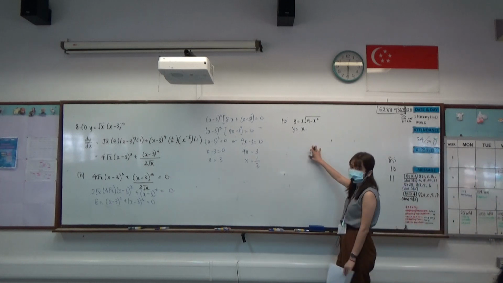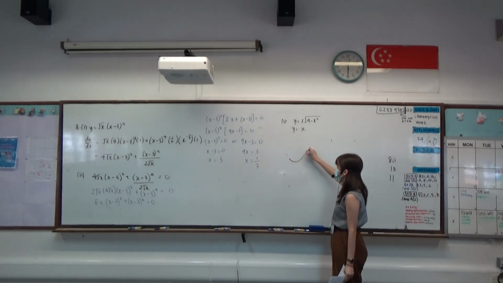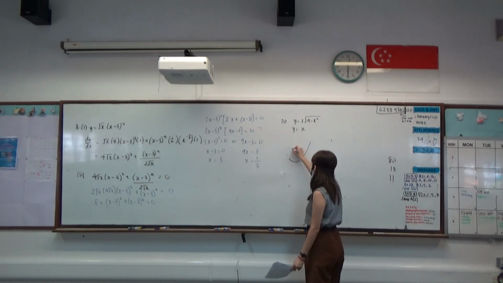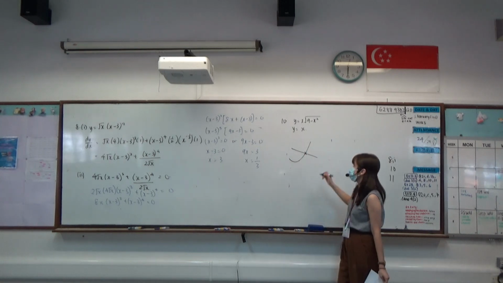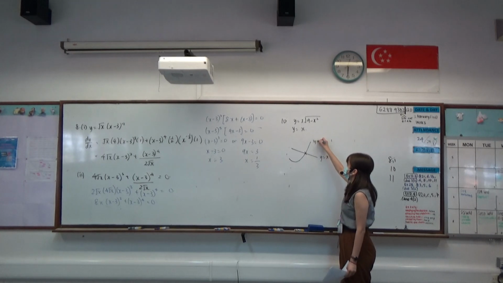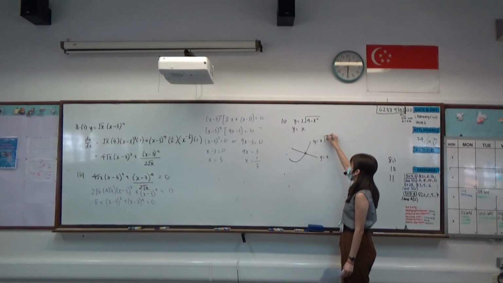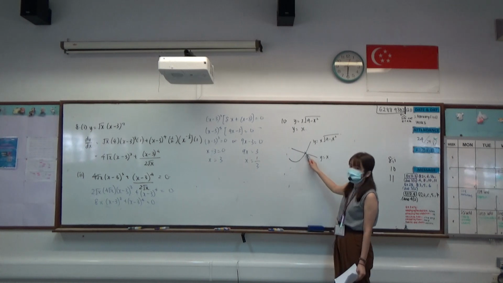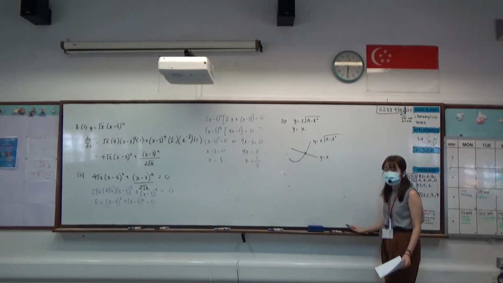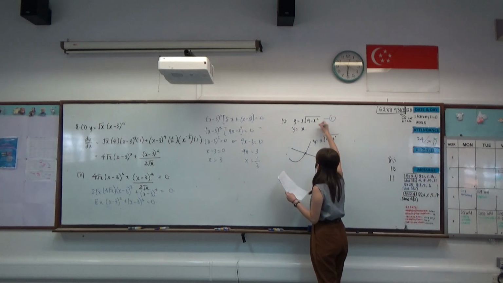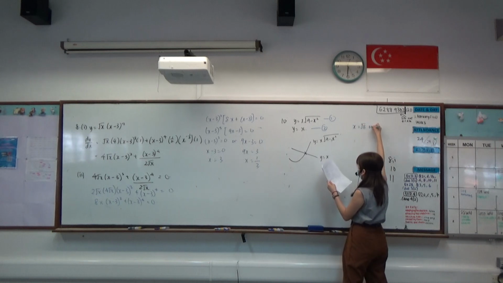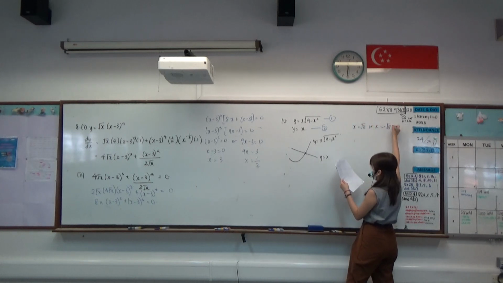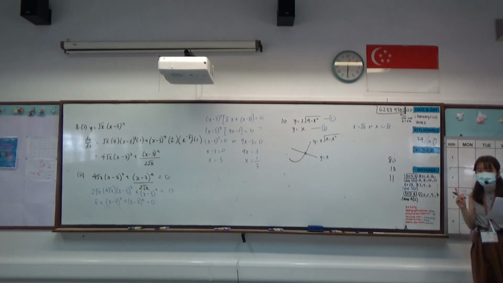So the curve meeting the line, okay, to illustrate the thing, we are looking at a case of maybe something like that. Because it says it meets, it doesn't say how it meets, okay, just an intersection. So this can be y equals x, and this could be the curve. So we just want to know what is the gradient at this particular point. So we solve simultaneously. Okay, so could you do that? Okay, and then you will get x equals square root 8 or x equals negative square root 8. Okay, you managed to do that?